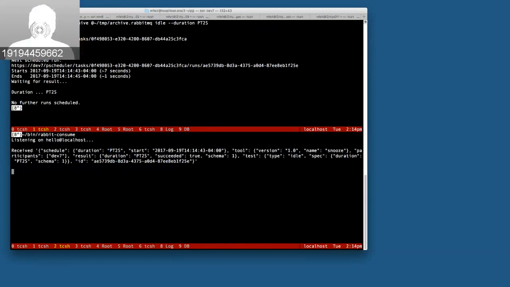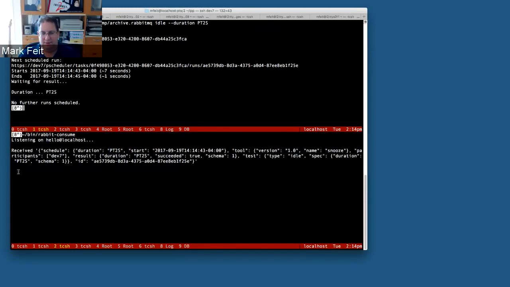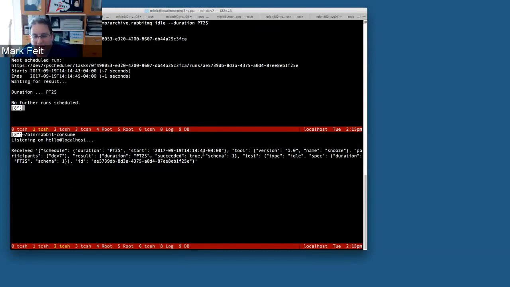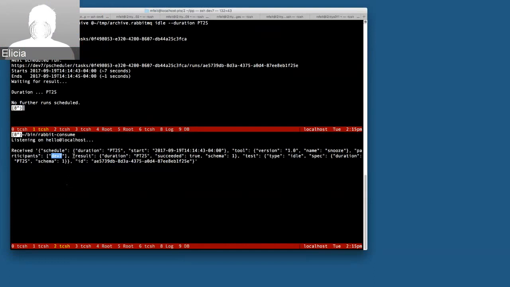So this is the output of the test? Yes. In fact, you can see here we've got the schedule information. We've got the information about the tool that was used to run it. We have a list of the participants, in this case dev7, which is my dev machine.